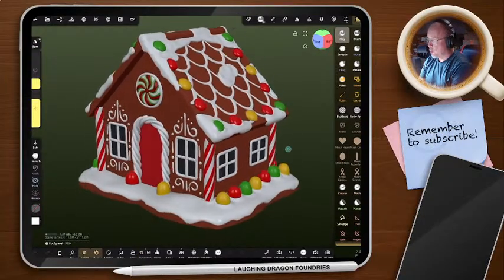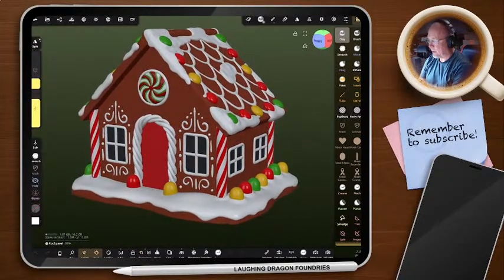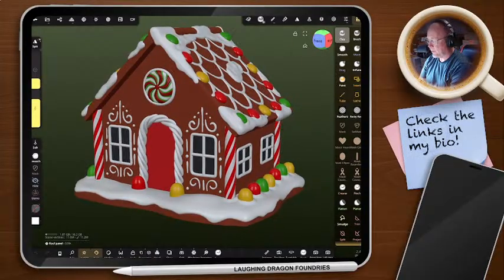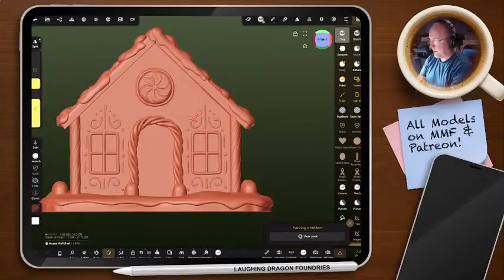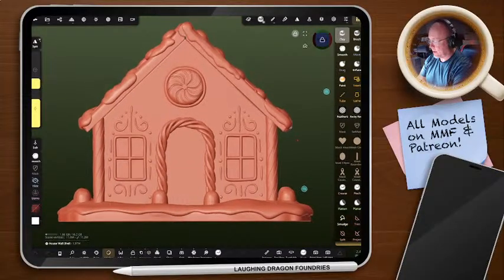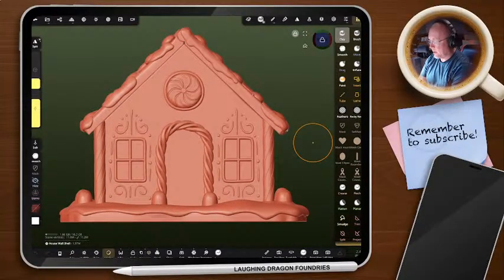Okay, so. Oh, Cookie Monster. Yeah, I'm sorry. This is Nomad Sculpt running on an iPad Pro. It runs great on other devices. Just so you all know, pretty excited about this.